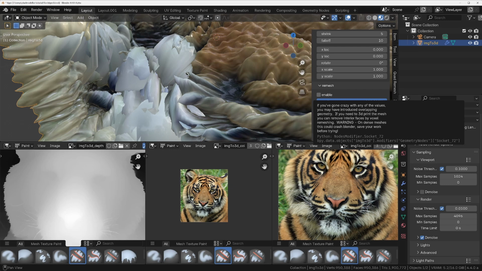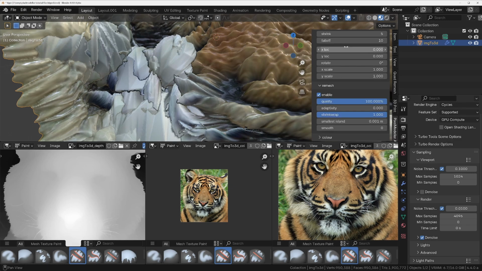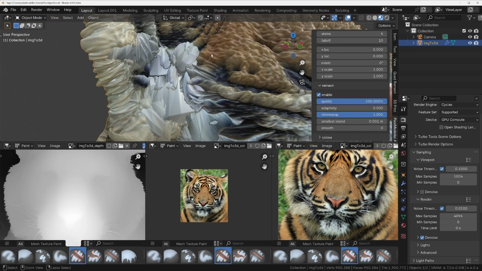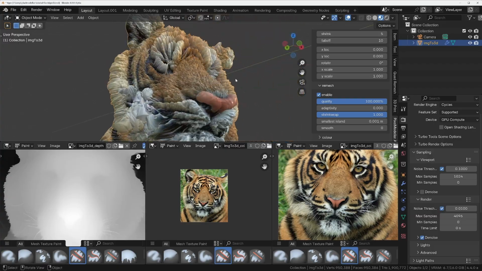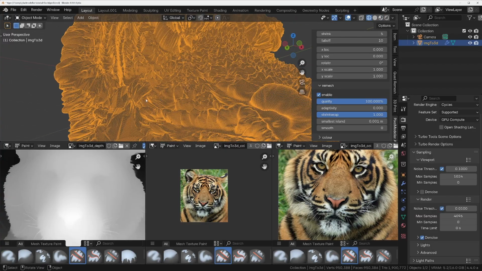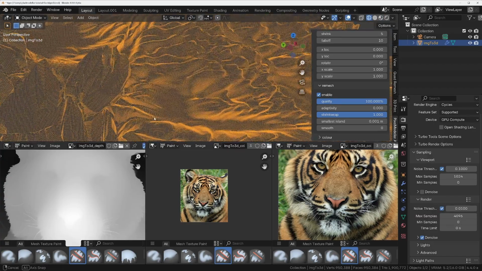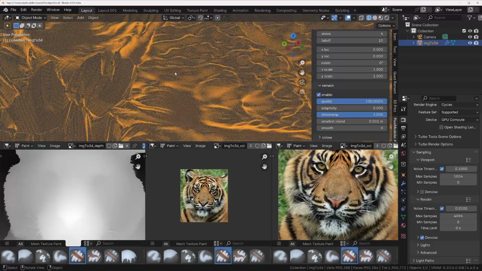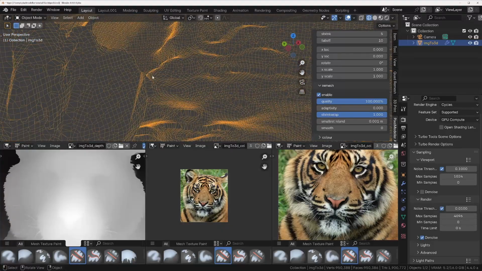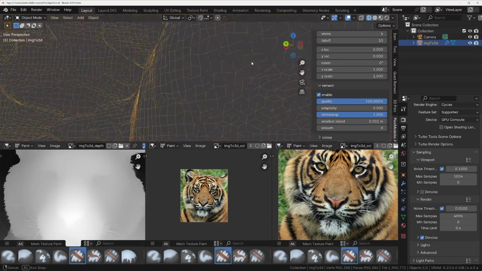When I do this, we're not going to lose any of that color data or UV data. It's going to take a little while depending on how high you've got your quality. And you see it's maintained all that color detail, but it's got rid of any overlapping geometry. If we go into wireframe, you can see we've no longer got overlapping geometry. It all sort of morphs into each other, and we've got no interior faces either.